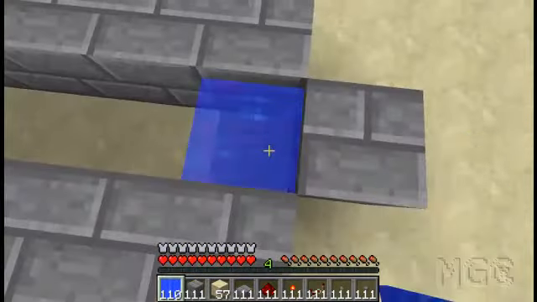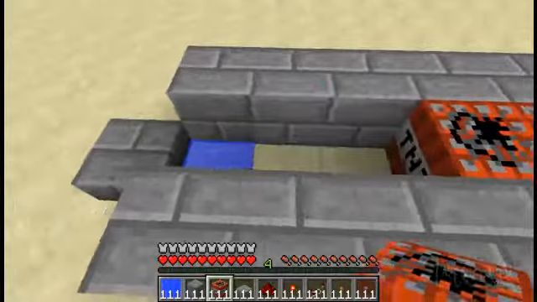Now, I'd recommend covering up the source block, because if you accidentally place TNT there, you've got no more water flowing through, so that's no good. So this is where the charge is.